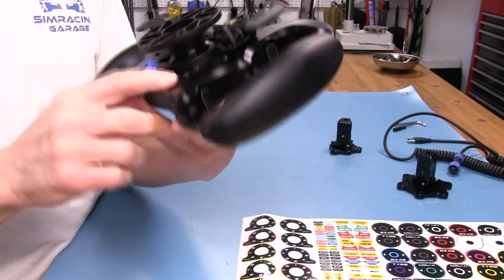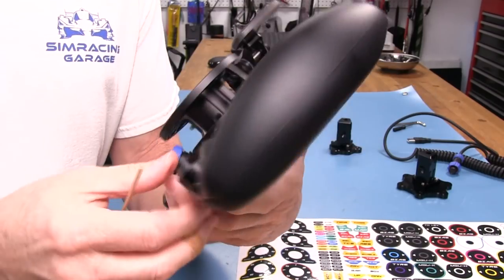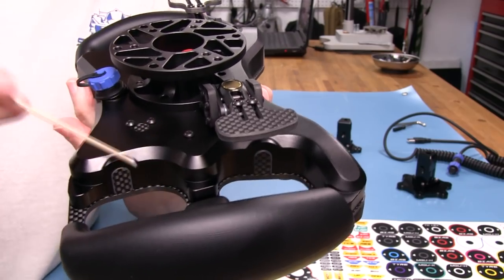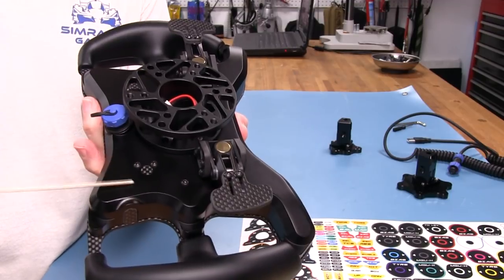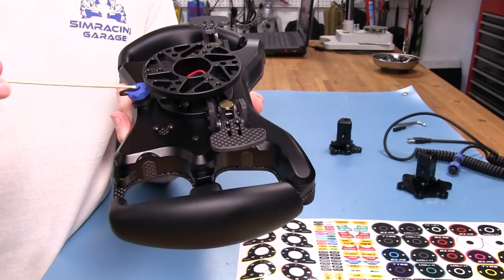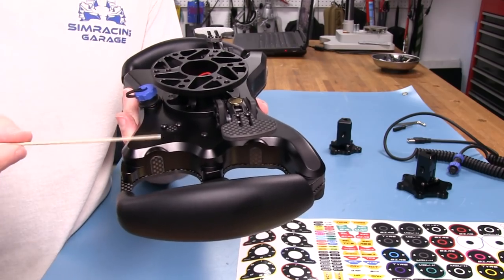We also notice that there are some carbon fiber bits in here. We've got some right here, and we also have some on the sides. See right there, these little carbon inserts. What I'm assuming here, because I don't have another one in my hand, is that they're using the same back plate, this housing here, for both the Sport and the Pro. Not for the CSX2, because that's got a big LED or screen or display in it, so that's going to be shaped a little bit differently, I would imagine.